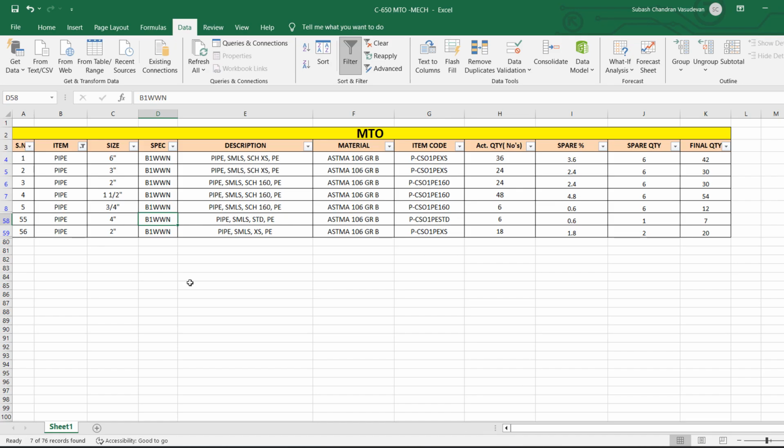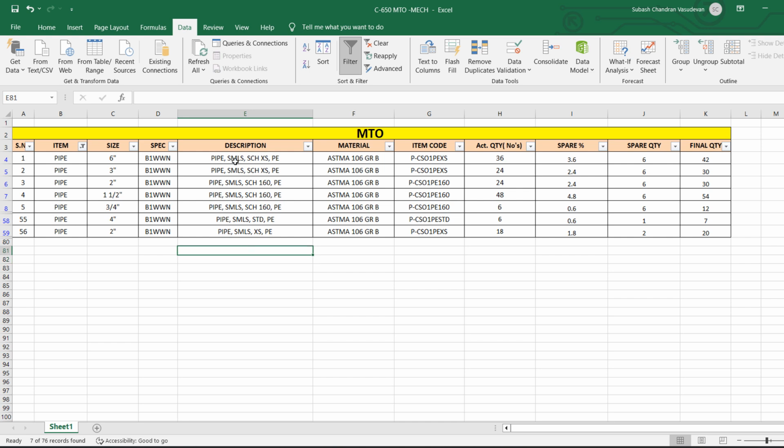Now let's go to the description. You will be able to make out the description from the piping spec, but there is a challenge here. In the piping class you will have a detailed description. Here it is not intended to put the detailed description. That is why, if you look at my previous slides on skills, I said piping design engineers must know the description of the particular piping component.